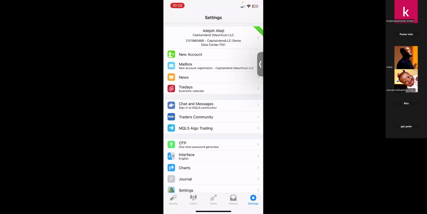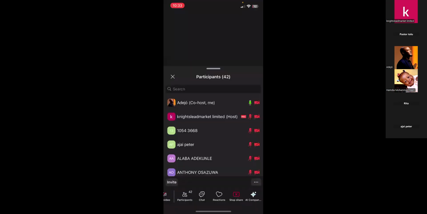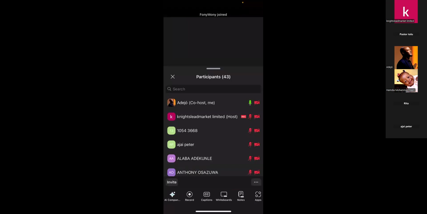Okay, let me see if I can activate my pen so that I can do some drawings while I'm talking. My whiteboard. Yep. Okay. Oh my, sorry about that. I think I tapped the wrong thing. Can you still see my screen, please?